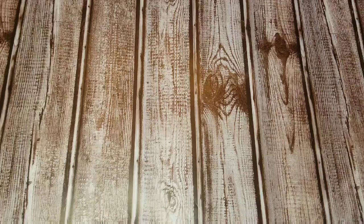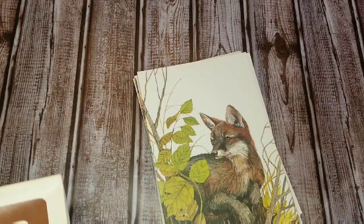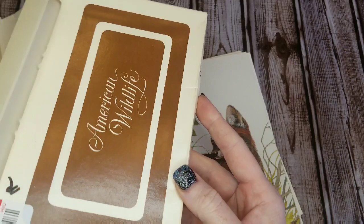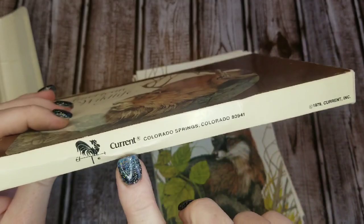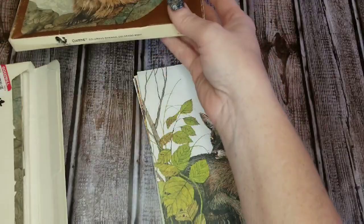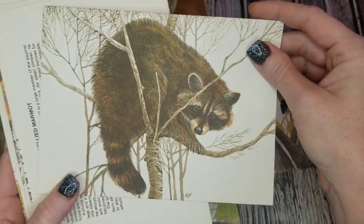Welcome back! I've got a few things I want to show you that I picked up from Goodwill, eBay, and Amazon. I stopped in our Goodwill shop the other day — I haven't been in there in a long time, like long before the whole quarantine thing — and I found a set of cards. They're copyrighted 1979, looks like they were something you could get from Current Magazine back then. They are American Wildlife note cards with matching envelopes, all eight envelopes and all eight cards, super cute for maybe doing a nature journal.